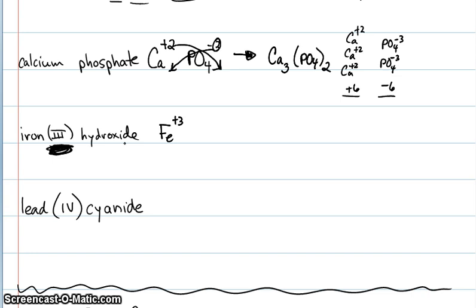Hydroxide is one of our few polyatomics that does not end in ATE or ITE. You should get used to that one. It has a -1. Now, how many -1s balance a +3? Did you say 3? If you said 3, you are correct. So we say FeOH3, right? No, that's wrong. That's not right. What do we have to add to that to make it correct? Do I want to have 3 H's and 1 O, or do I want 3 of everything? I want 3 of everything.